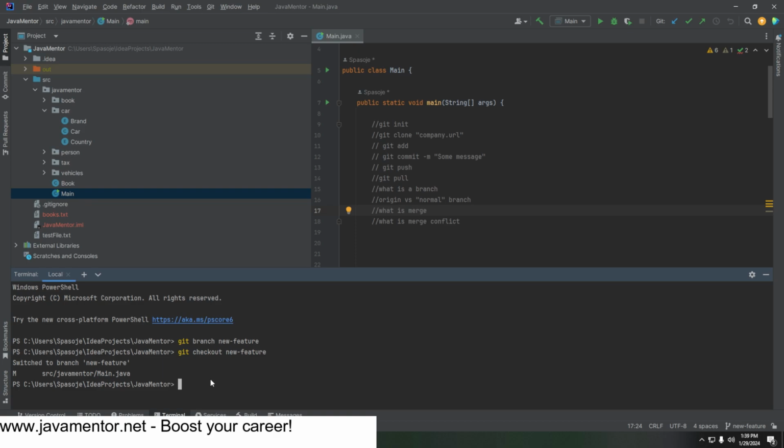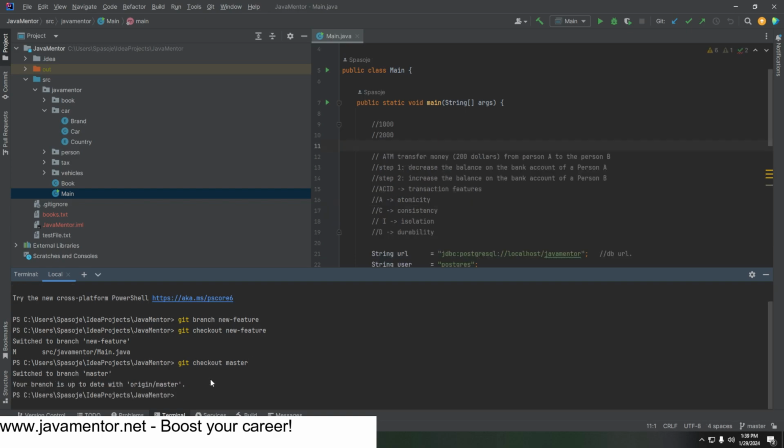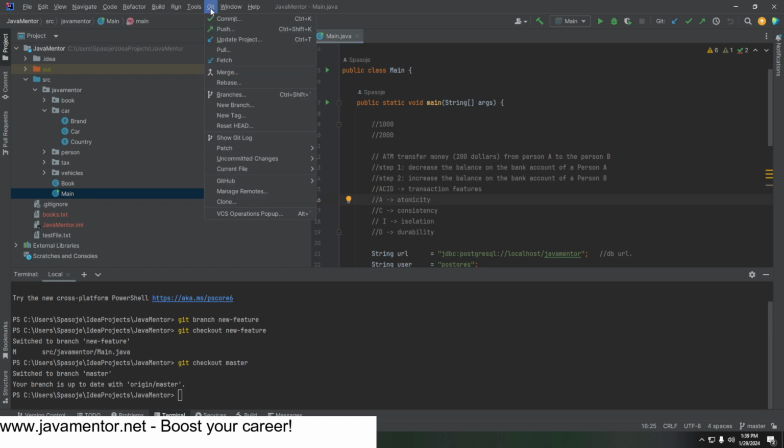So we move to our git checkout master branch. That is a branch for deploying, right? So you can see that code changes here. And we can use the simplest way to connect those branches, but it's not the best way, but for now I'll show you the simplest way.